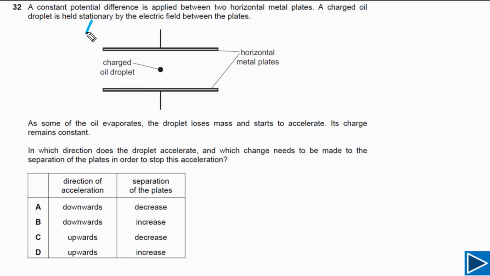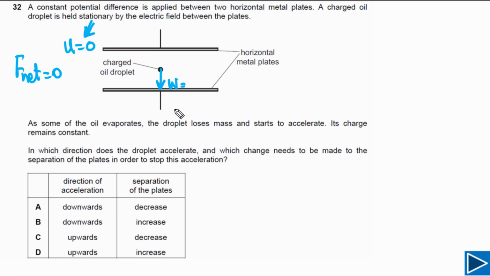For this question, it is given to us that the droplet is stationary. It simply means that its velocity is equal to 0. As velocity is equal to 0, the forces acting on this droplet are balanced, or simply the net force on this droplet is equal to 0. Now we need to understand what kind of forces are acting on this droplet. One force acting on this droplet is its weight, because it has mass, so weight is acting on this particle.